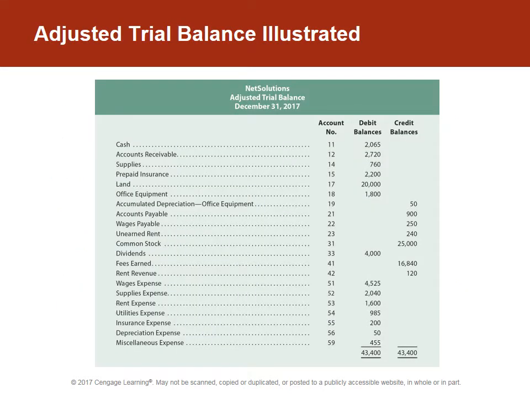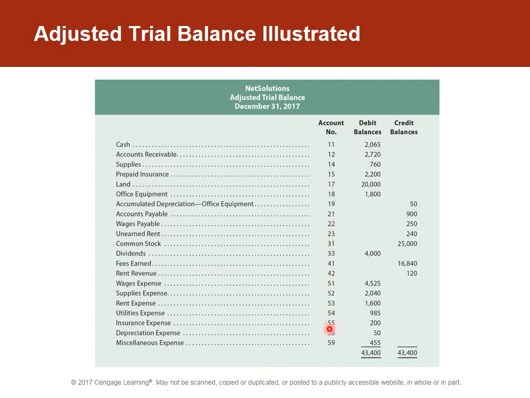Okay, so this is what we did through Chapter 3. We learned how to get this adjusted trial balance together. Take a close look. You'll note that we've got all of the account titles here that this company uses. And let me give you a reminder that every company is going to choose accounts that fit into the accounting equation elements: assets, liabilities, revenues, expenses. Each company chooses their own account titles. No two companies will have the same account titles.